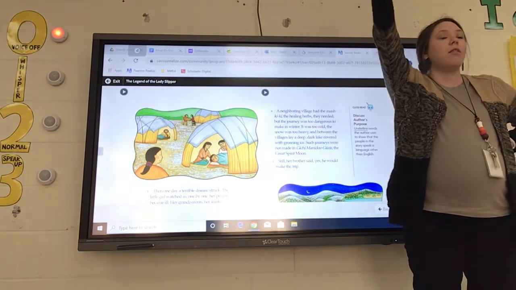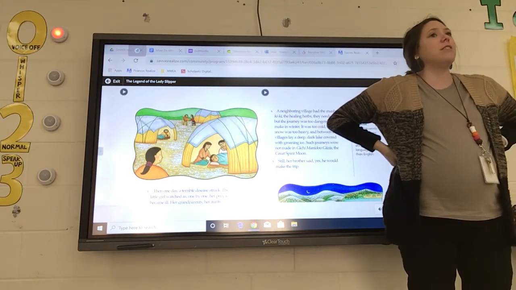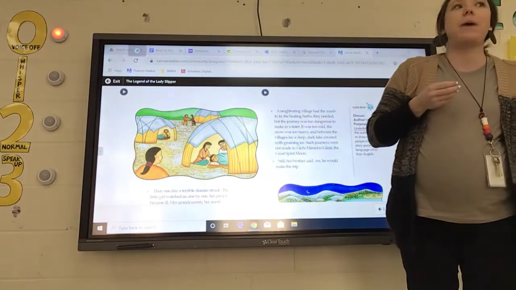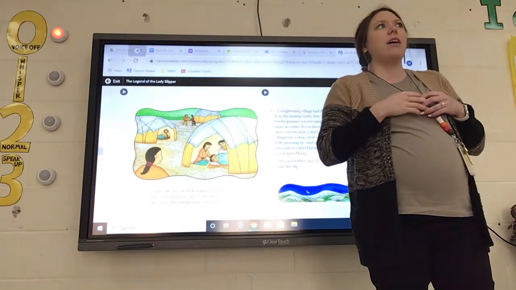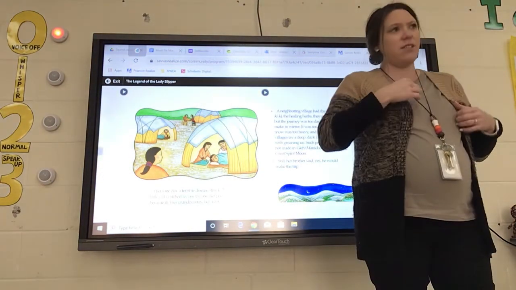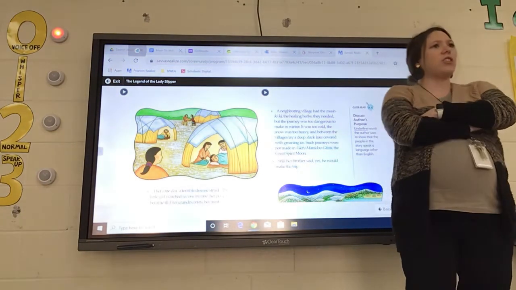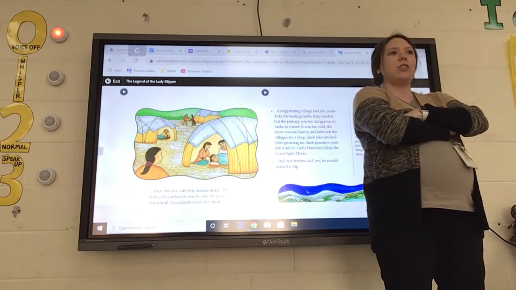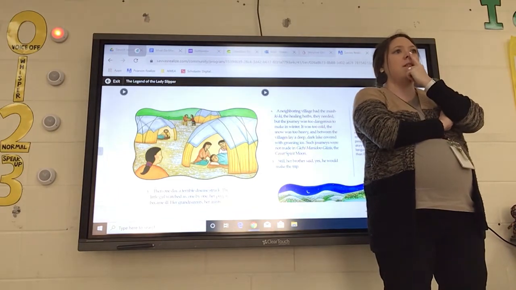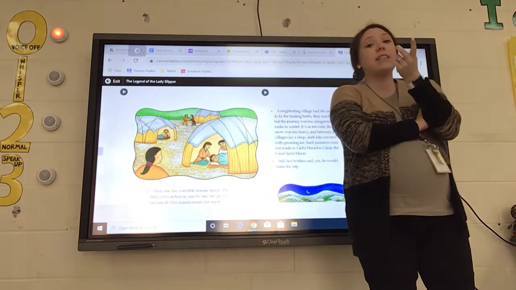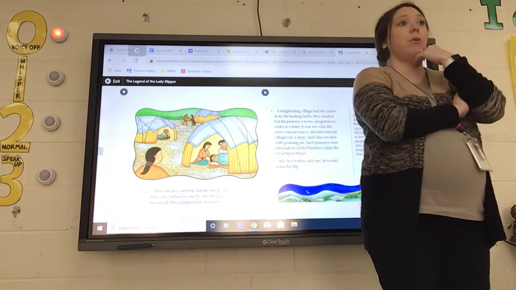Who can tell me what close reading is? What does that mean? We've done some different passages, like the Thanksgiving dinner passage. We did a scarecrow passage. Did we do one on astronauts in space? No. Okay, we haven't done that one yet. That one's coming at some point. What's close reading? Every time we go into the story, we do what? Yes, ma'am. We are going to find the text evidence, but every time we read the story, we dig a little bit deeper. Remember, that's close reading.